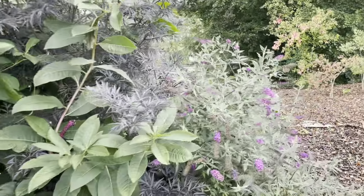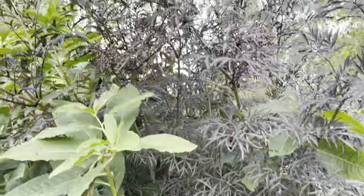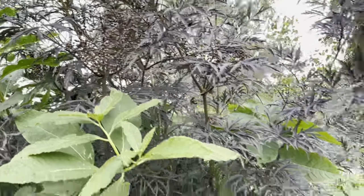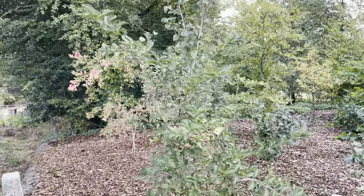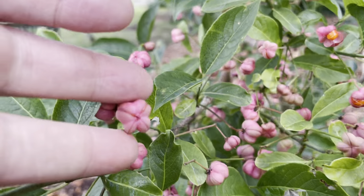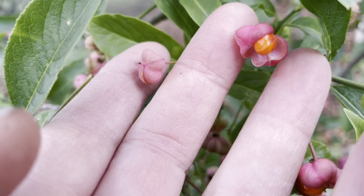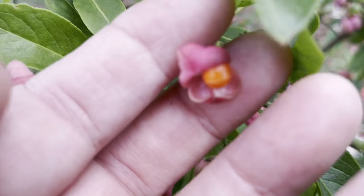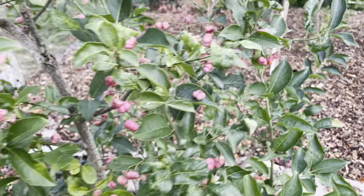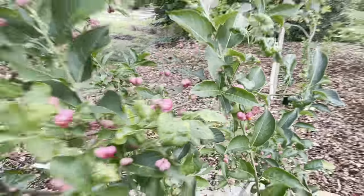Here's the butterfly bush — a lovely purple one — and then this beautiful black elder whose flowers are over and its berries are fattening up. Over here, spindle — one of my favorite autumn colors. You can see these are the berries beginning to develop. I love how they produce this orange; you'd think the pink and the orange would clash, but when nature does it, it doesn't clash at all — it's amazing.